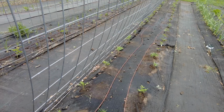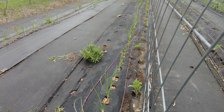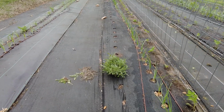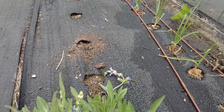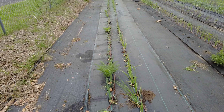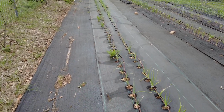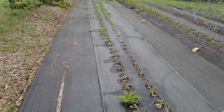We have 3 rows of tomatoes this year. So we have 2 on that first side, and then we have another row over here. And we have our onions that we put in probably about a month ago now. We have 1 sage plant left over from last year. It's actually blooming. It's got pretty purple flowers. And we also have onions down here on this last row that have been growing for a while, and a few carrots that were left over from the winter that survived our strange temperatures this winter and are just now starting to really grow. So we'll get a few carrots from that.